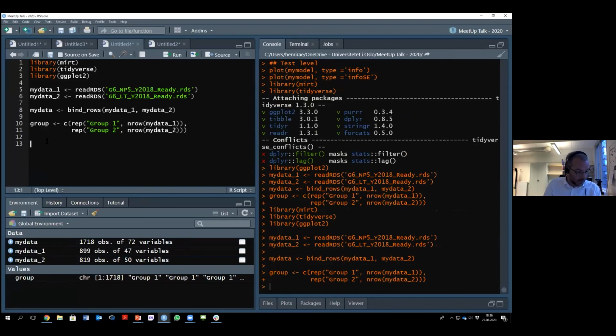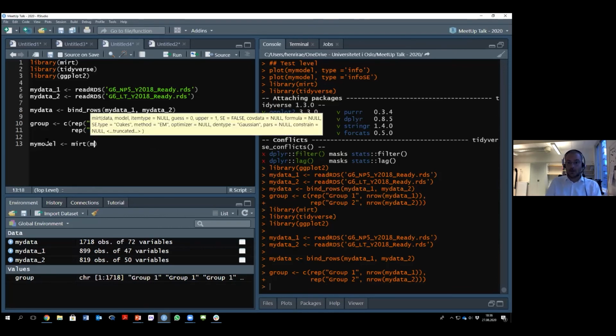So we can specify again our model, where we use just a normal unidimensional model using my data.